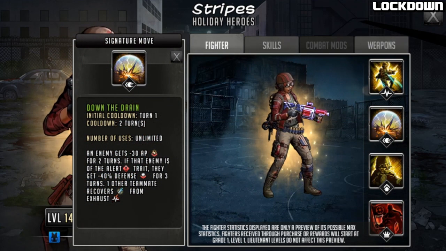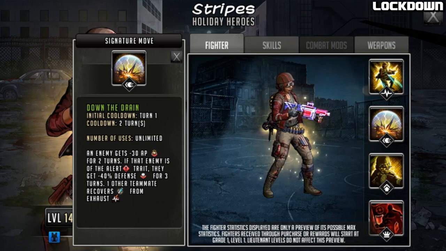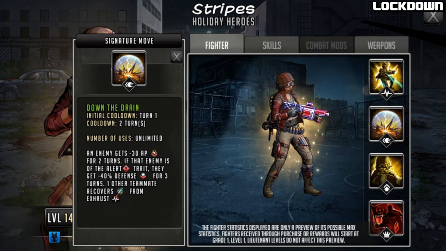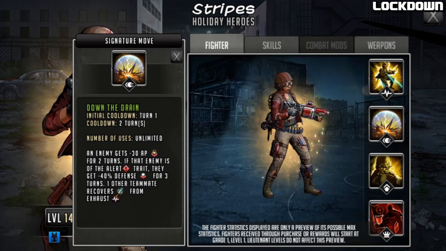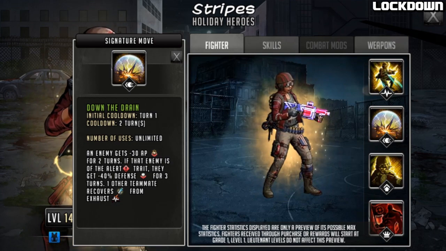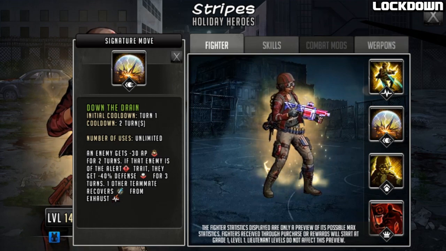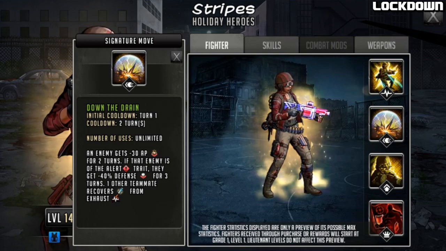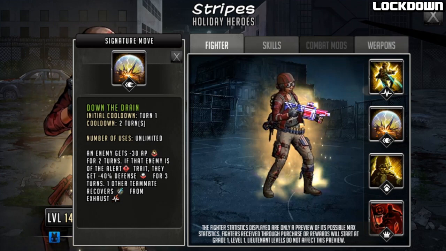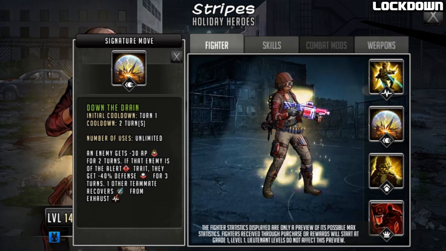Now next up we have to check out the signature move just to see how plausible it is to use that Adrenaline Rush against towers in war. And it's called Down the Drain. There's an initial cooldown of turn 1, cooldown of 2 turns, number of uses unlimited. An enemy gets minus 30 AP for 2 turns. If that enemy is of the alert trait, they get minus 40% defense for 3 turns. One other teammate recovers from exhaust.